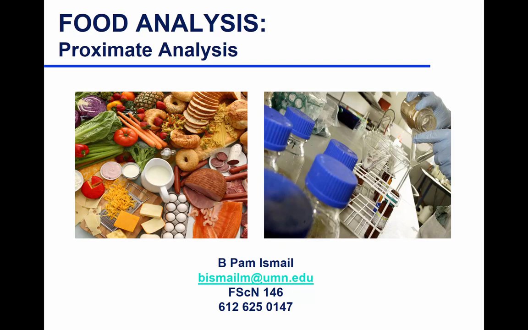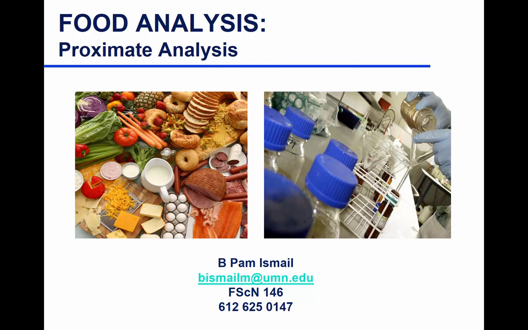So when we say proximate analysis, what do you get from that? What is proximate analysis? What do you think it is? Guesses. Yeah, there you go. So the proximate analysis is basically looking at the composition of food for the major components. So the major components are moisture, carbohydrate, protein, fat, and ash, which constitute mostly the minerals. Okay, but we call it proximate because the methods are really approximation.